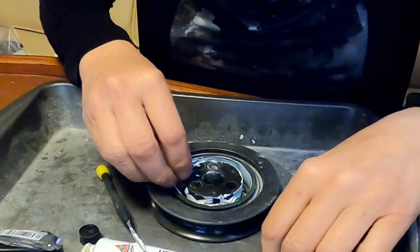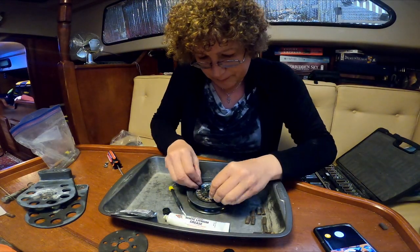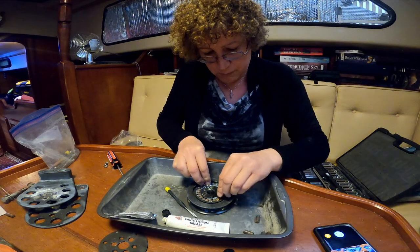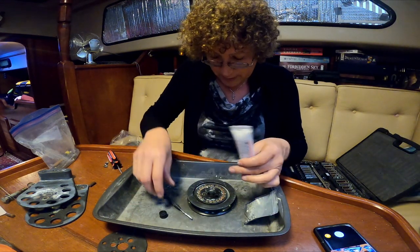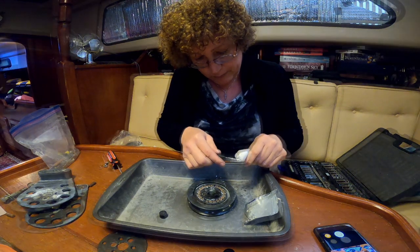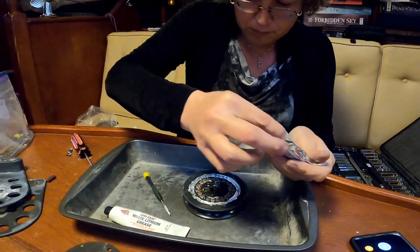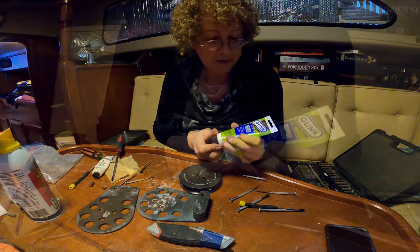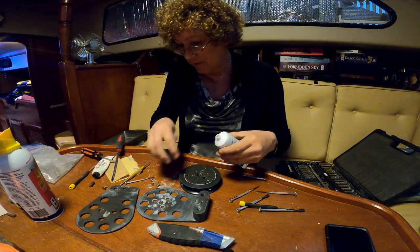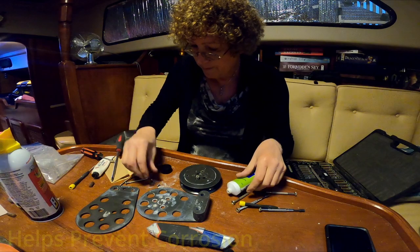Just going to load up the rollers into the greased pit of the annular ring here. One of the other products I like to use when reassembling is some anti-seize dielectric grease, which goes on the threads of the screws to make my life easier the next time I actually need to take this thing apart so that it does come apart.